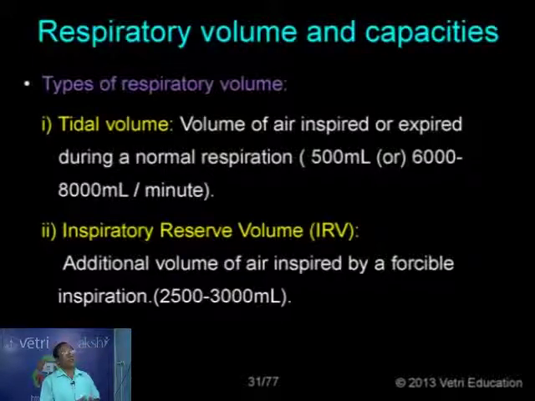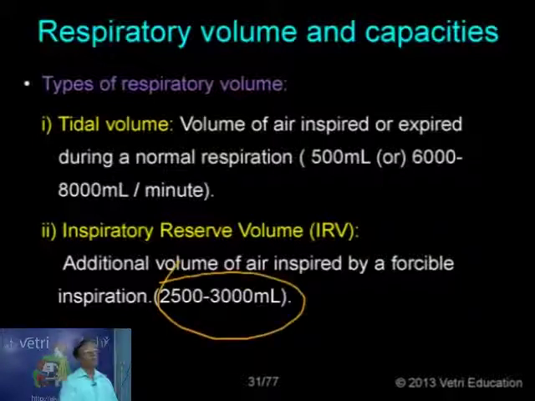Sometimes we are doing physical exercises. Normally we are taking in 500. At times of physical exercise, we are consuming an additional volume of air that enters into the lungs by forcible inspiration. Here forcible inspiration means we are doing some work intensively, and it is about 2500 to 3000 ml. This is the inspiratory reserve volume.